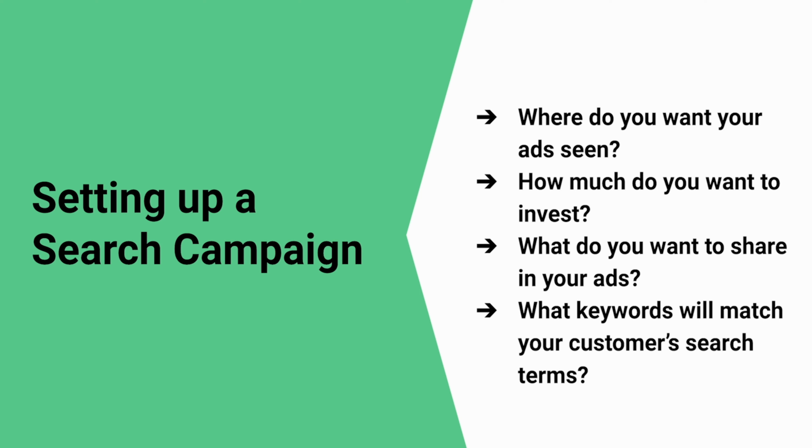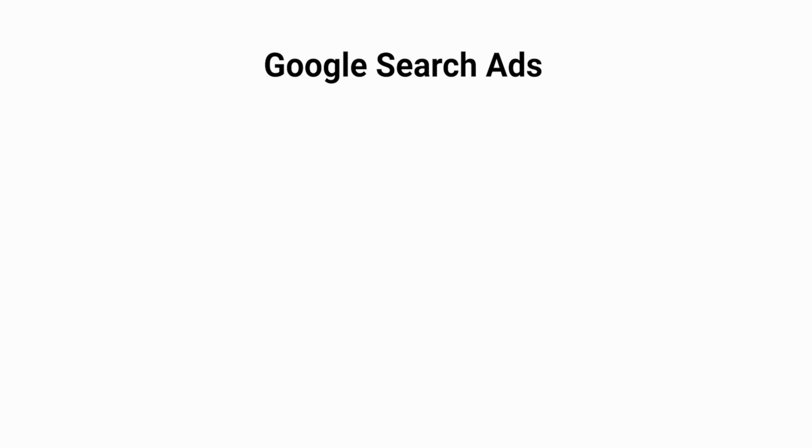When you think about all of these answers, you will then be in a better position to know what you want out of Google search and how you want your search campaign to be placed. So then we can go ahead and set it up more easily. In this journey, you will look into the different properties of Google search ads and you will get to know about them and how these settings and properties play an important role in search ads. Once we are done with this journey, I will then go ahead and go through a high-performing campaign with all of the properties that I'm about to show you so you can understand it way better.